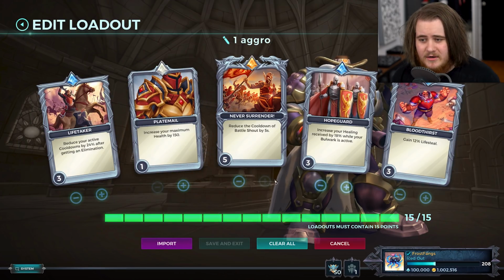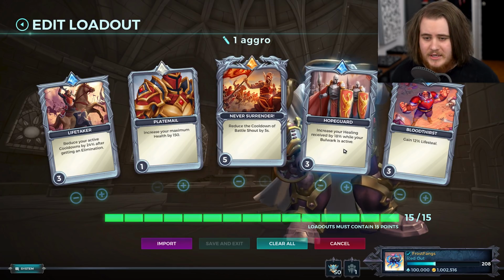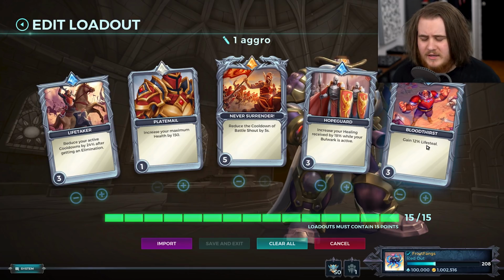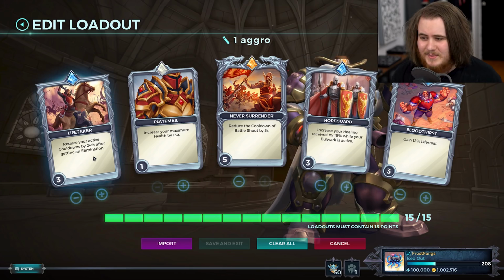This is a pretty standard Khan one, reducing the cooldown of the Q by 5 seconds. Hope God to give you extra healing when you have your shield up. I don't pull it up unless I'm really low health, so this ends up working really well. A little bit of lifesteal on the shots. This is if we're going for Storm of Bullets. Is it Storm of Bullets? Yeah, it's Storm of Bullets. And then Life Taker and Plate Mail for a little bit of extra health and a little bit of reset.